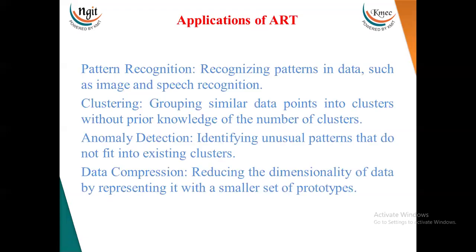So this is a simple algorithm where we are going to use both the layers. Where are we going to apply this? Pattern recognition, clustering, anomaly detection, and data compression. Why anomaly detection? Because we can identify unusual patterns which exist in the networks. Clustering: groups of similar points can be clustered. So you can remember the stability, that is, what is already learned, and compare it with the new learning for pattern recognition. And finally, data compression.